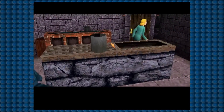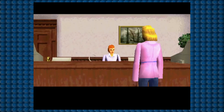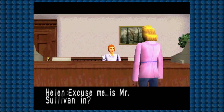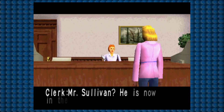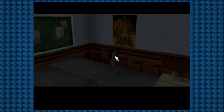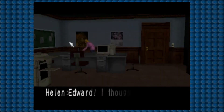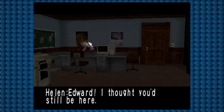Clock Tower is a point-and-click adventure game with 3D graphics. The player may use a PlayStation controller or mouse to move the cursor on the screen. The cursor will change shape when placed over certain objects, which the player can click to interact with. Clicking in any location will guide the player character in that direction.